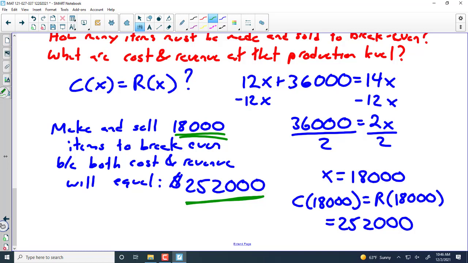So a lot of people, as I said, will get freaked out when they see a story problem. They're like, I'm not even going to bother doing this story problem. But it turns out this one really isn't that bad. You just need to know the correct procedure. So we've got 2 cost and revenue examples here.